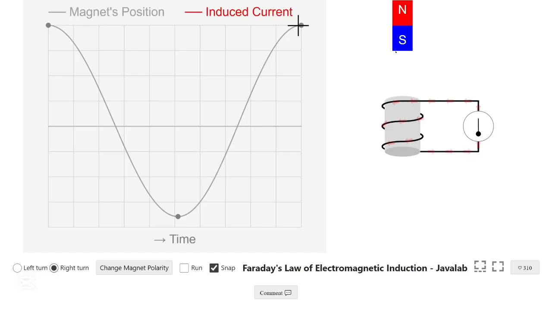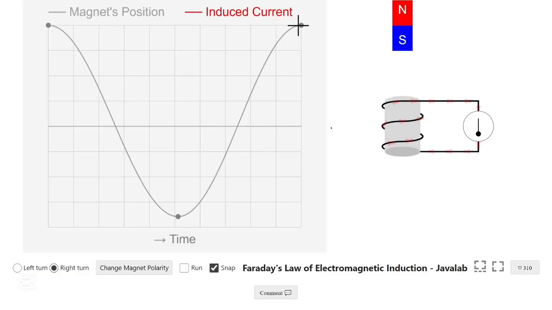Forget the arrow that is on the screen. The arrow is wrong or might be correct, I don't know. But you tell me, how would currents flow? The magnet wants to go inside now. How would the current flow? Apply Lenz's law and tell me how currents will flow. You can pause this video and try to answer.